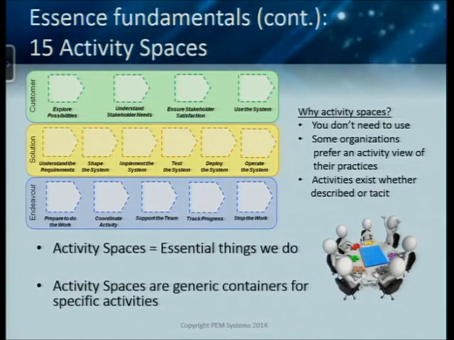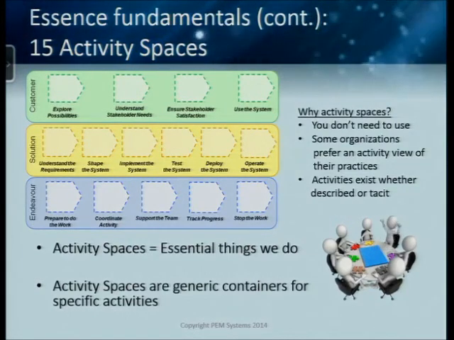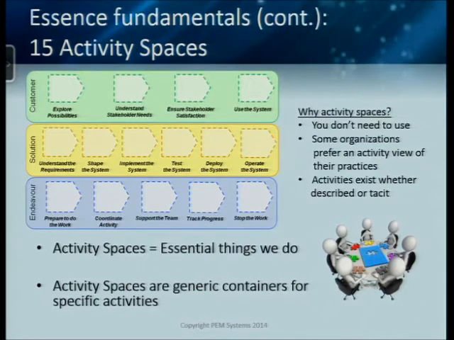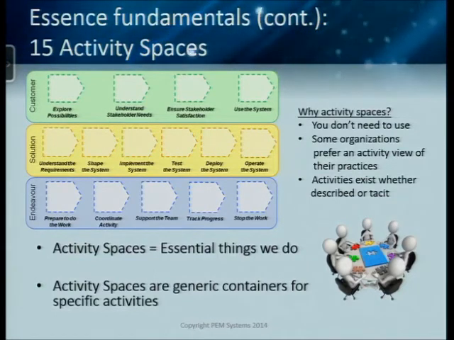But some companies like to express their practices. I'll mention this later, but you can create practices, and we have a guide on how you do it, and the practices sit on top of the basic essentials. Your practices should help you move the alphas forward. Some organizations, because of the nature of their work, want to specify how you do the work, the activities involved. Others can be more tacit, like I mentioned at Google. People know what they're doing. They don't need it written down so much. So we don't tell you whether you have to specify the activities or not. But the activity spaces are the types of activities that you need to move the alphas forward.